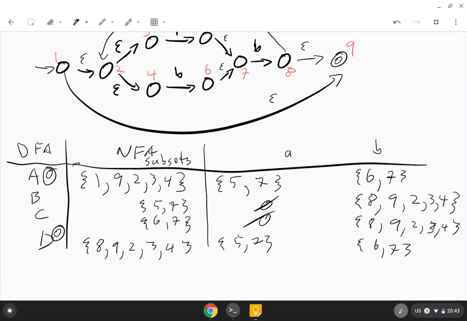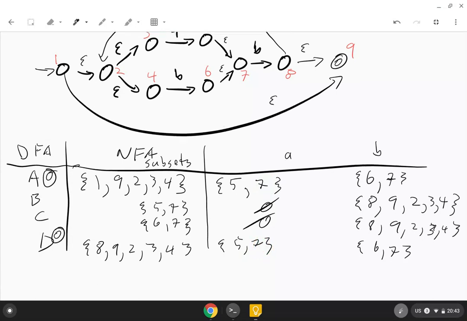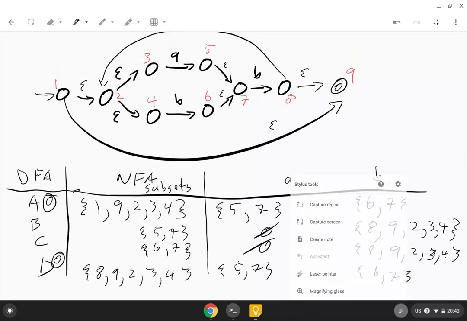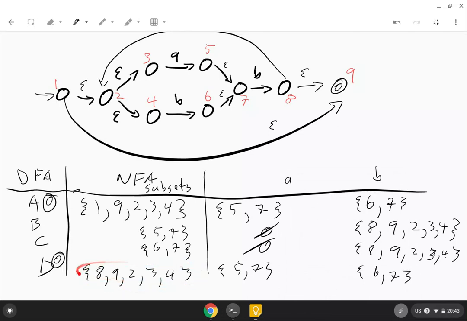So when we were looking at A, why do we have 7 here? Sorry. So that was the epsilon closure. I sort of rushed past that a little bit. When we're in DFA state D, that means we're in all of these NFA states, 8, 9, 2, 3, 4.